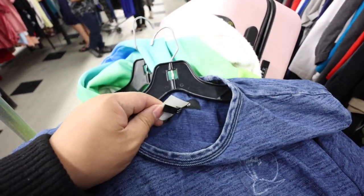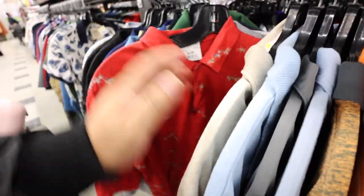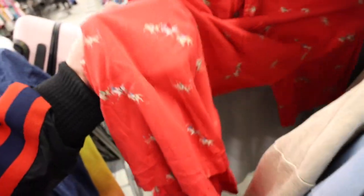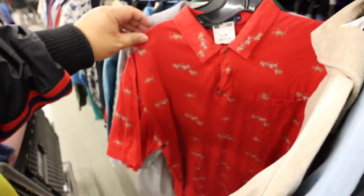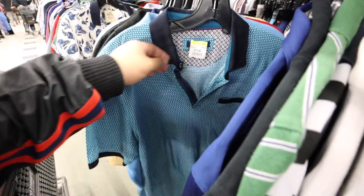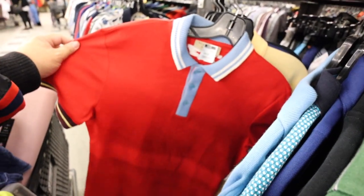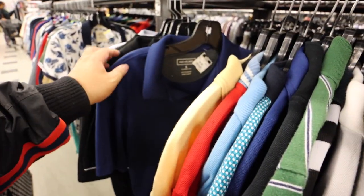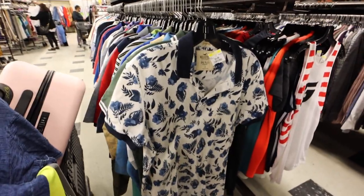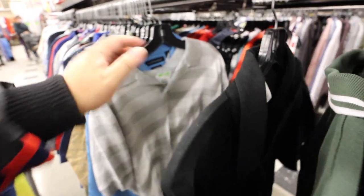I just found a Rag & Bone shirt for 4 bucks, so pretty excited. I like the color. They had this super cute Ralph Lauren shirt, but there's like a hole right there — which is such a bummer because it's such a cute print. And then right here there's a Ted Baker — we're still waiting for it to go on sale, it's 20 bucks. And right here is that Burberry shirt that I'm also waiting to go on sale still. I'm just slowly biding my time hoping no one buys it — that's just me being hopelessly optimistic. But anything's possible.